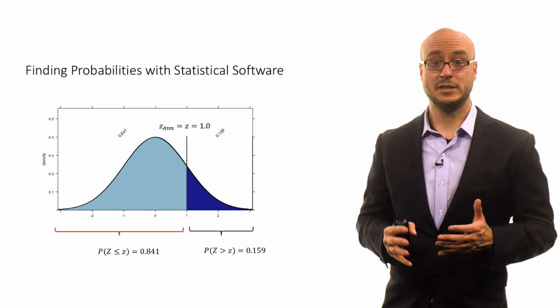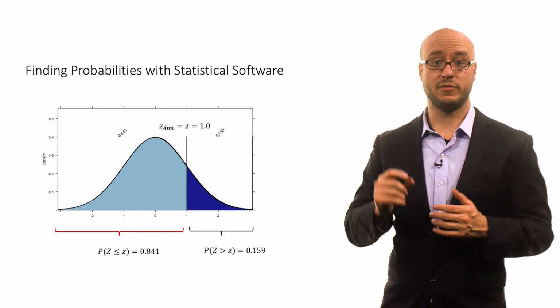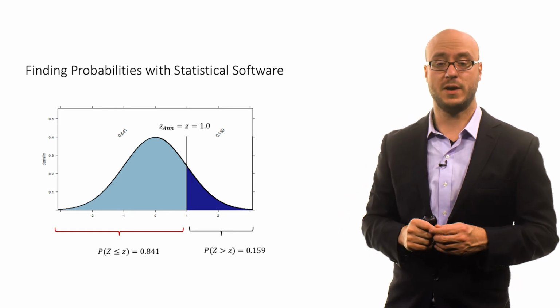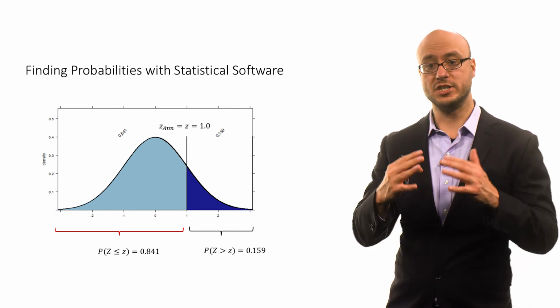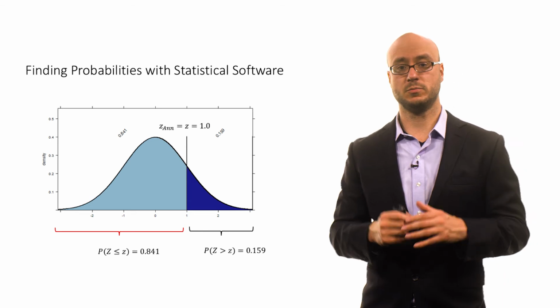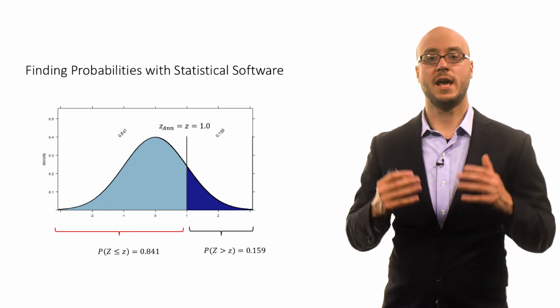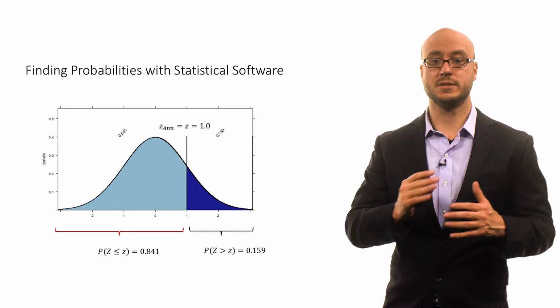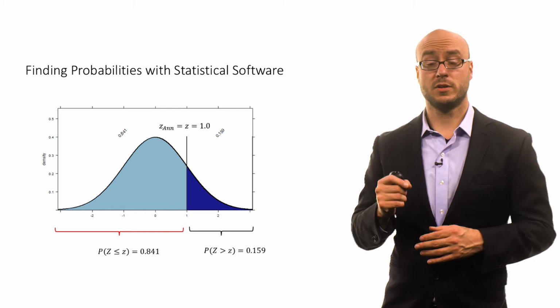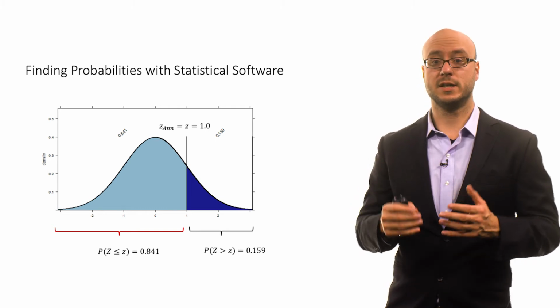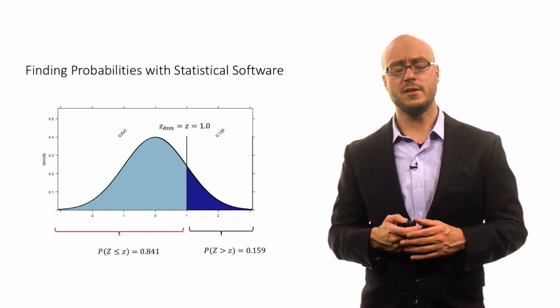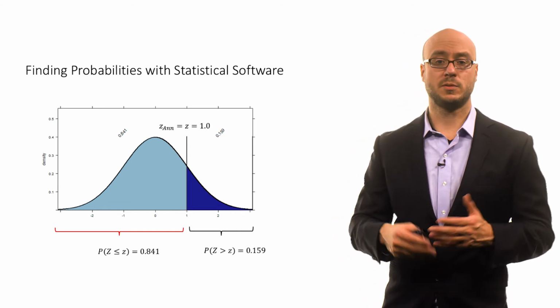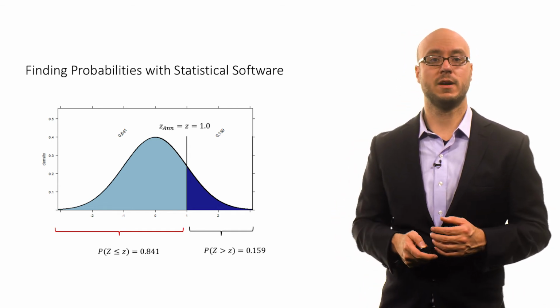It's very likely to obtain a z-score lower than Anne's if we treat Dave as a random selection from the population, given what we know about the shape of the distribution of the population, which is more or less normal, and given what we know about the center and spread of the distribution. To put it another way, it's relatively unlikely that Dave scored higher than Anne. It's possible, but the probability is 0.159 roughly.